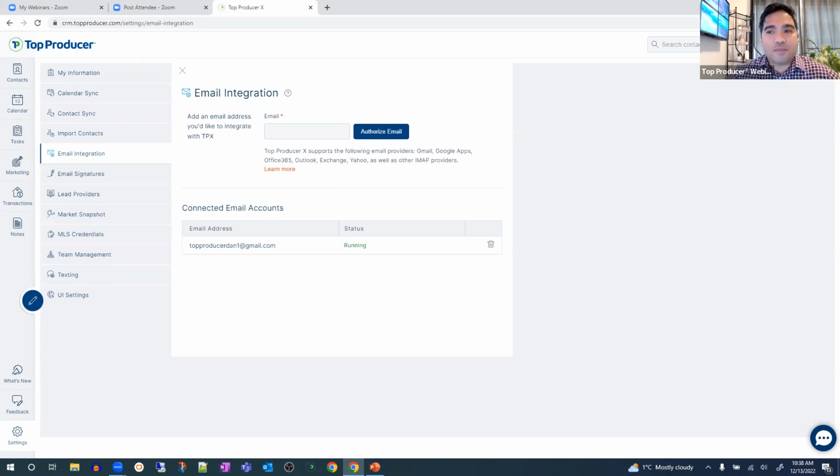Yeah, so certain email providers are a little bit more strict than others when you're trying to give access to a third-party program or a third-party company like Top Producer. So in your email provider account, like Yahoo, for example, there should be a way to create what we call an app password. It's just a special one-time use password that you use just for that third-party company like Top Producer. So hopefully there are some support articles from your email provider on how to get that app password, Mark, because you're probably going to want to follow those instructions.